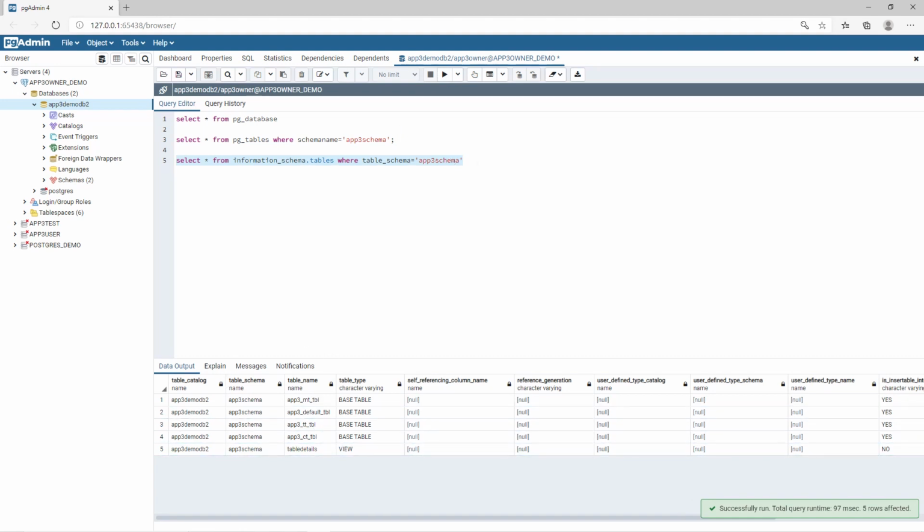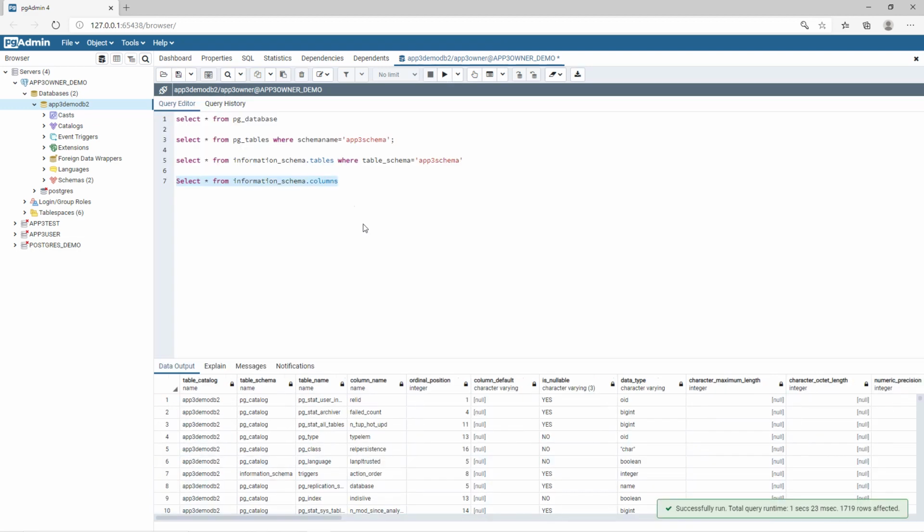Okay, in order to know the details about columns, you can use the same way. You need to say columns. I will add the filter later. Good. Where's key?